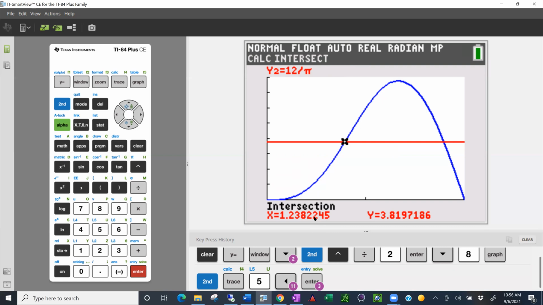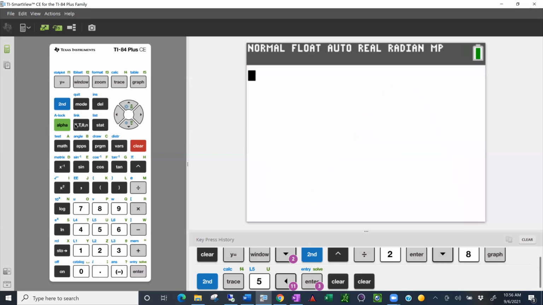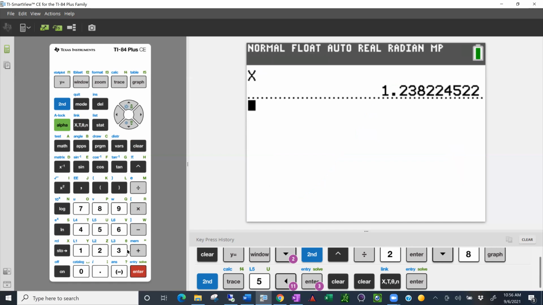And the cool thing is that you've got this value here in X. It's stored in this key right here. So let me show you that. Keep an eye on these first few digits, 1.238. So I'll clear out of here. Now let's just type the value X like that. Beautiful. It's right there. And if I need to work with this a little bit, I can.